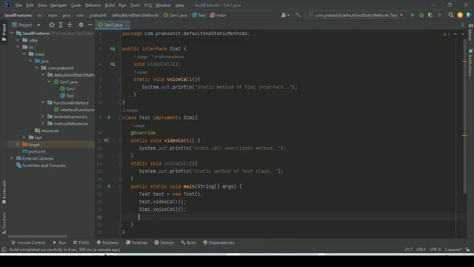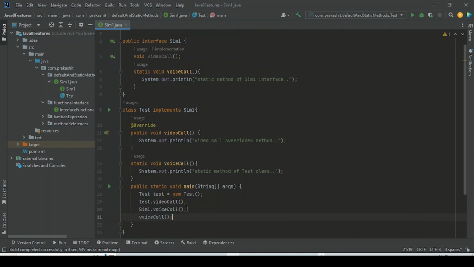If I call voice call, which method is going to be called? If I call this voice method, which method is it going to execute? Is it from the interface or from the class? This is going to execute from the class.